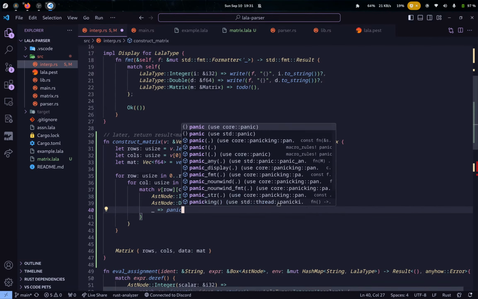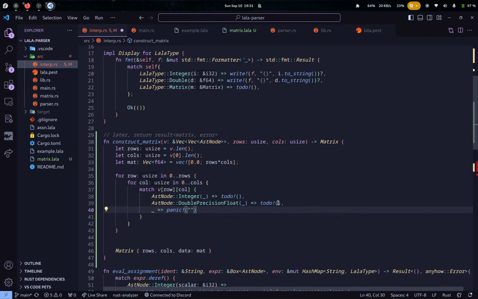Anything else, we're just going to do a panic for real quick and just say not allowed in matrix definition. Here, let's turn it into and then we can say here not allowed. Can I do that?